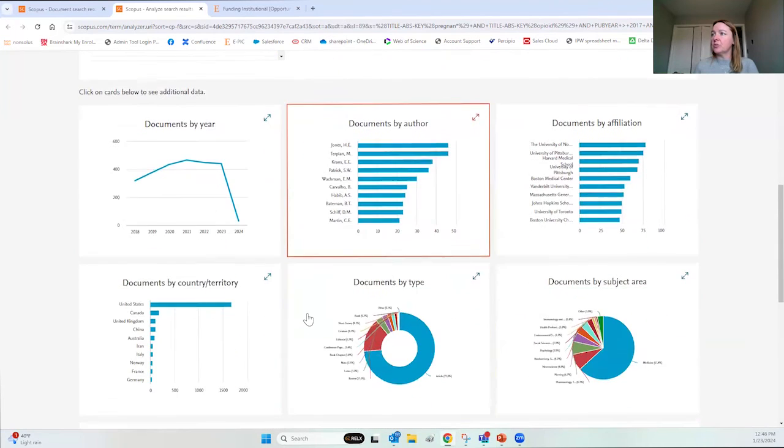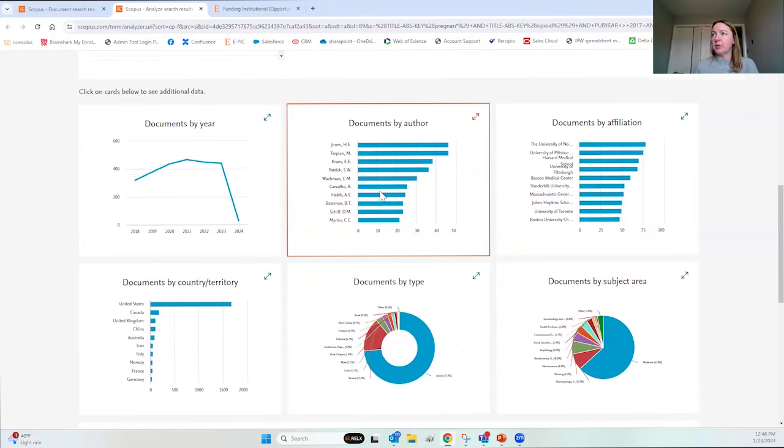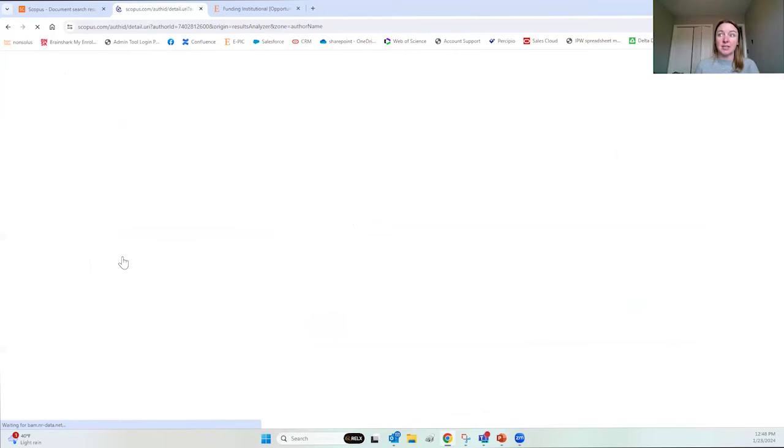Now, let's go to the people. I want to see the people that are doing this work, because I'm thinking about going to get my PhD. So I want to look up these people and see where they are, what they're doing, and see if this is someone I might be interested in reaching out to. Or I might be a faculty member who wants to see exactly what this person is doing because it might be a collaboration.